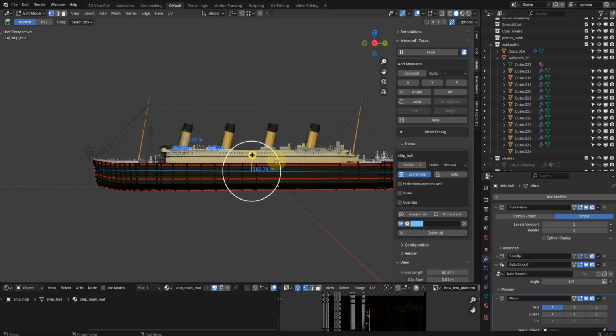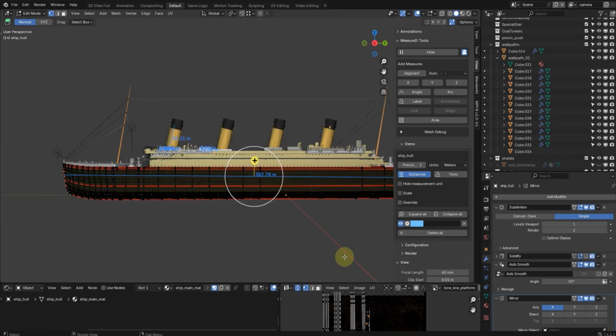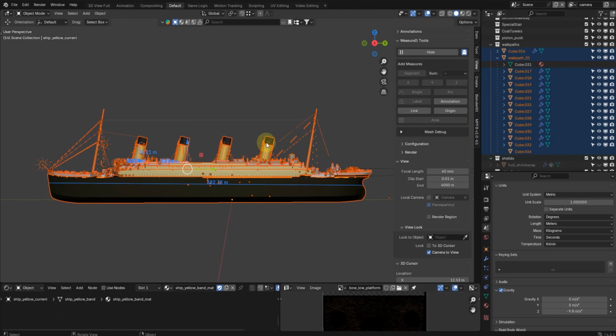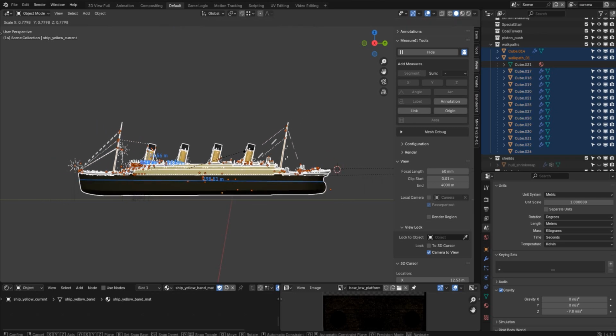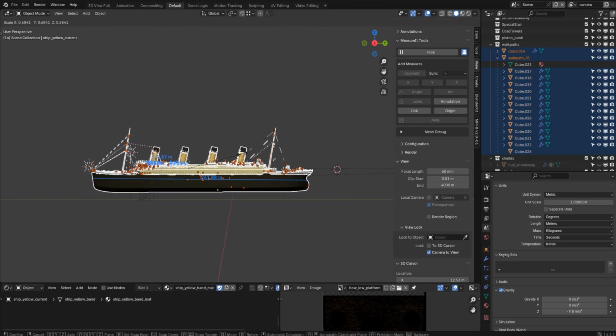So we need to reduce this and be sure that we have the right proportion for the ship. Just verifying again on Wikipedia that it's 269.1 meters.